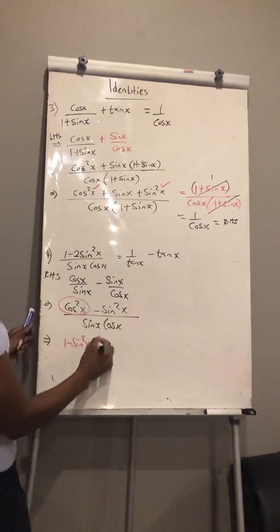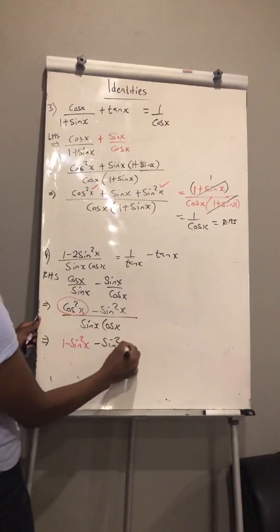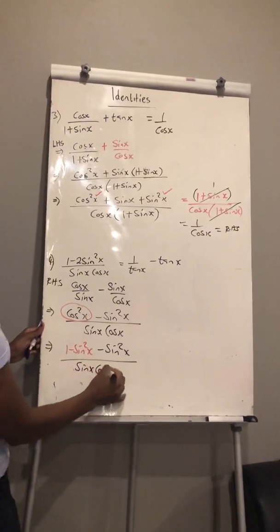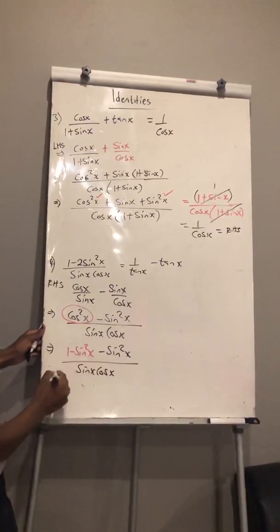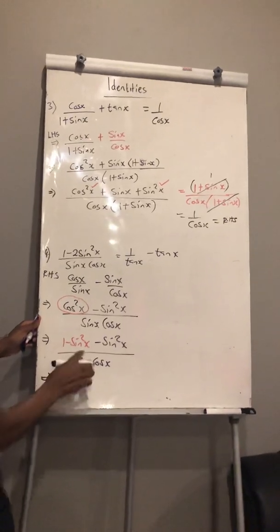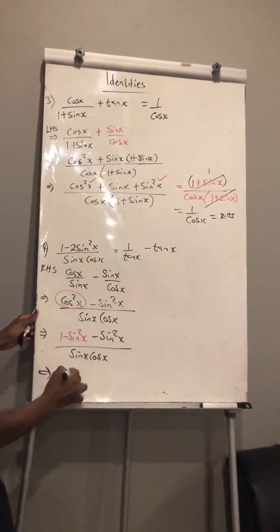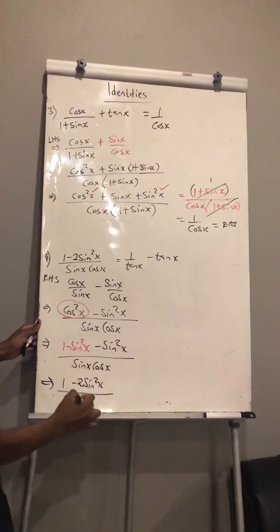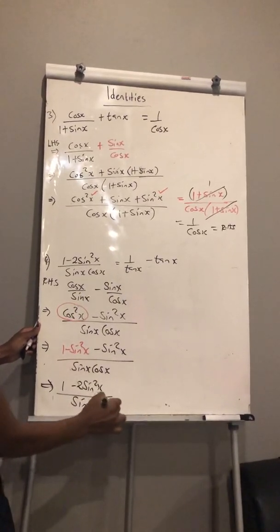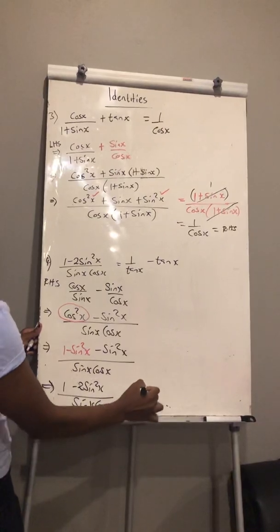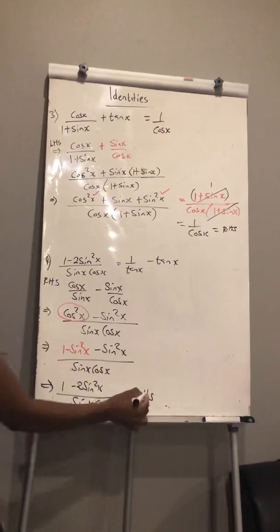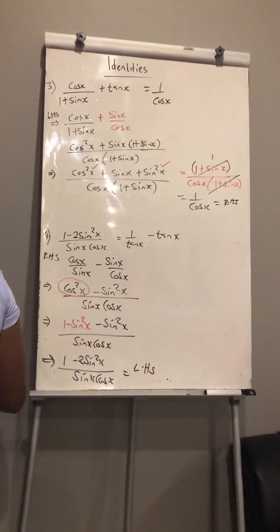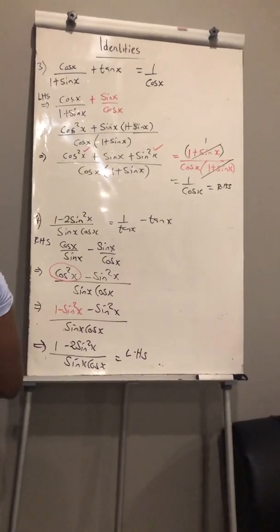And then, of course, that one is already there, like this. And if you're looking, then that's how you will notice that we have like terms here. These two are like terms. So it will be 1 minus 2 sine squared x over sine x cos x, like this, which happens to be equal to the left-hand side. So make sure that you are following and make sure that you're understanding what's going on over there.